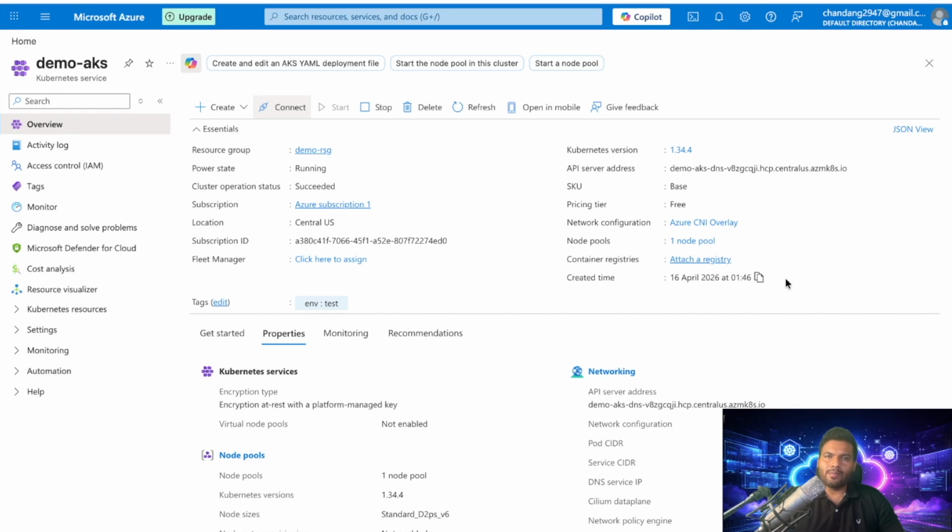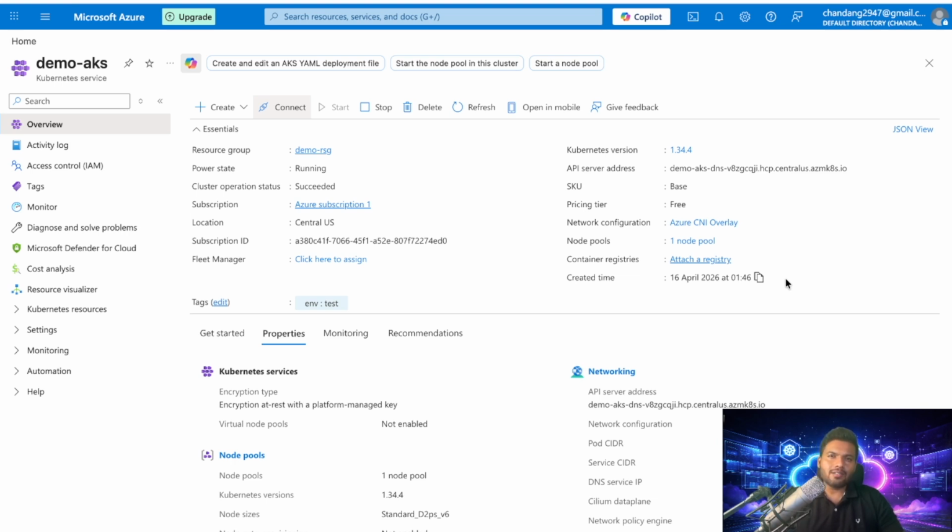If any old API gets deprecated or any new feature gets added, all of those can be used with the newer version of Kubernetes. It's always recommended to go through the detailed descriptions of the Kubernetes versions to avoid any breaking changes, because there might be a scenario where you are running different applications in the Kubernetes cluster and there might be some breaking changes with that version. So we should always analyze those changes, then go with the upgrades first in the lower environment, and once it's validated there, go with the upgrades in the higher environment. That's the recommended practice.